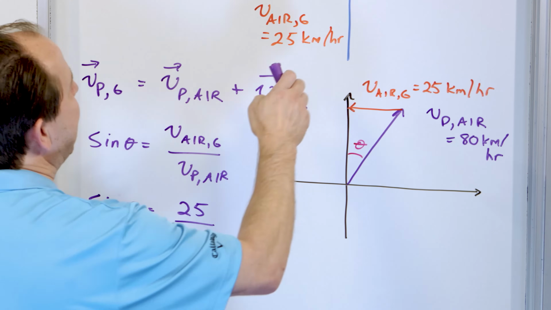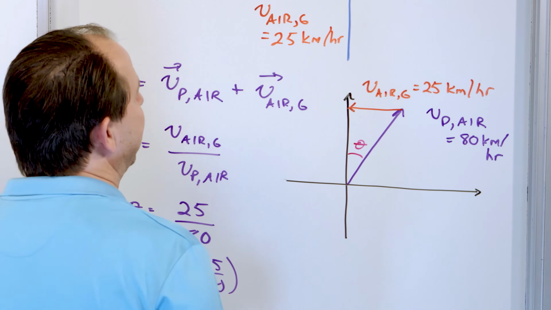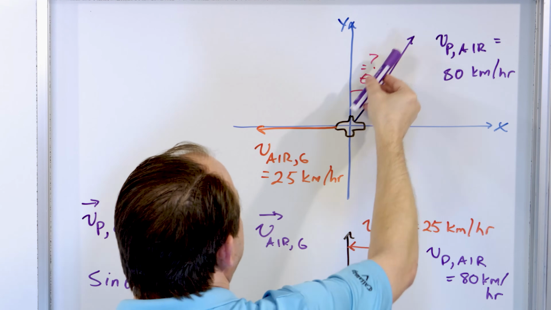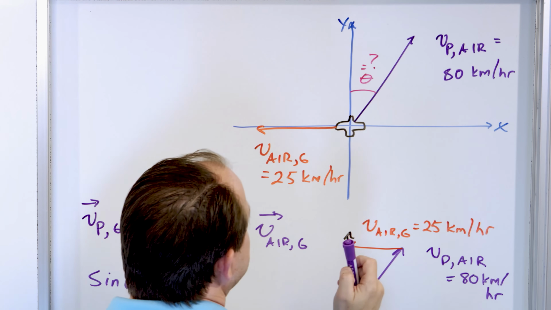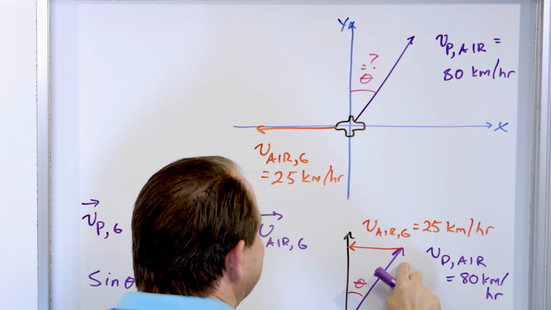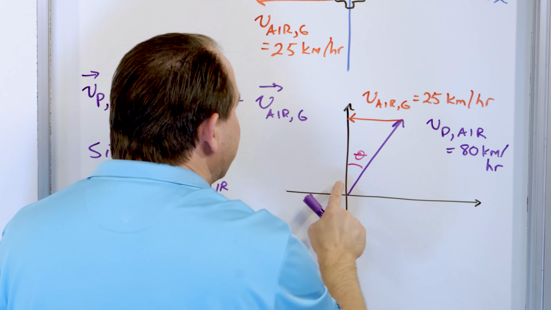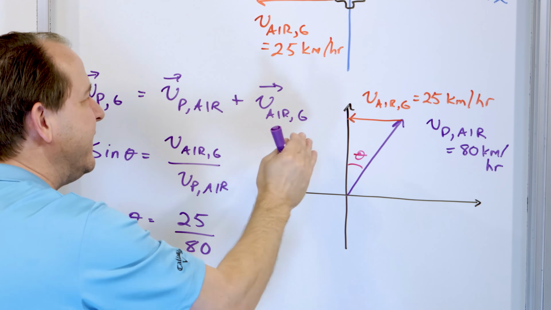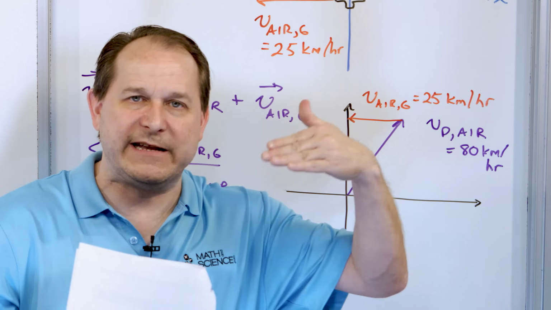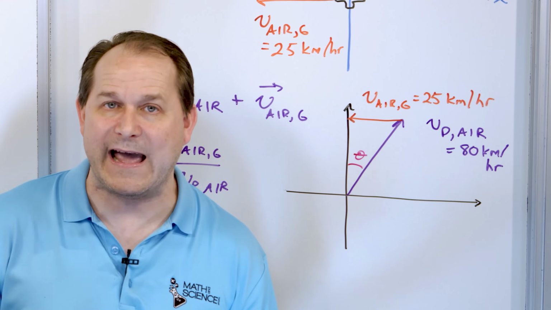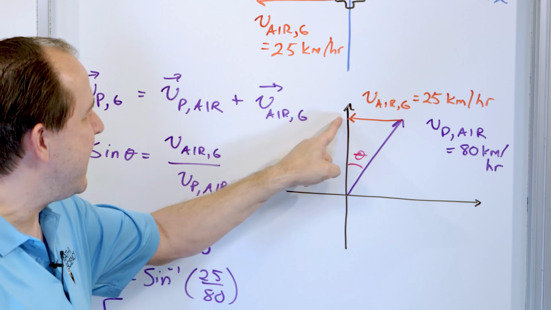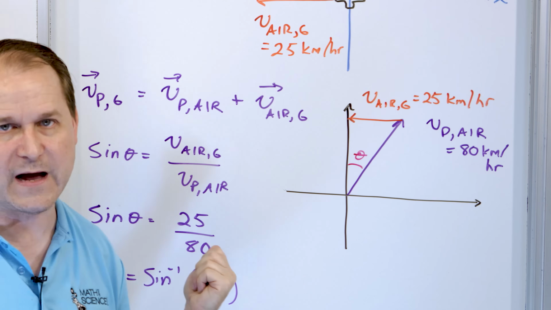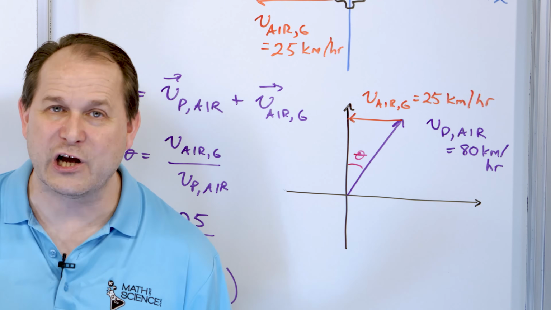When we took the step of going from here to here, we made it into a vector addition problem. You have this airplane, it has a vector acting on it this way and a vector acting on it this way, which is basically the airspeed. And when we rearrange it like this, and then with the air stopping right here to produce a resultant along the vertical direction, at that point is when we did the vector addition. It was just kind of like a secondary thing. We have to assume that they add like vectors, and we have to assume that the resultant lies directly on the y-axis so that this angle is the one I'm trying to find, right? That's where the vector addition comes from.